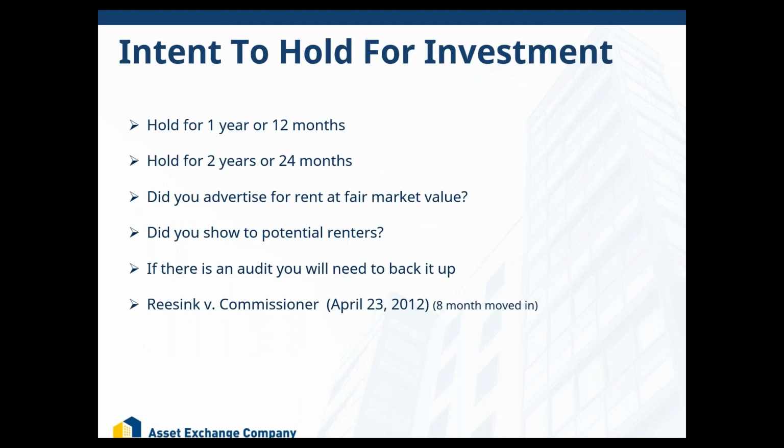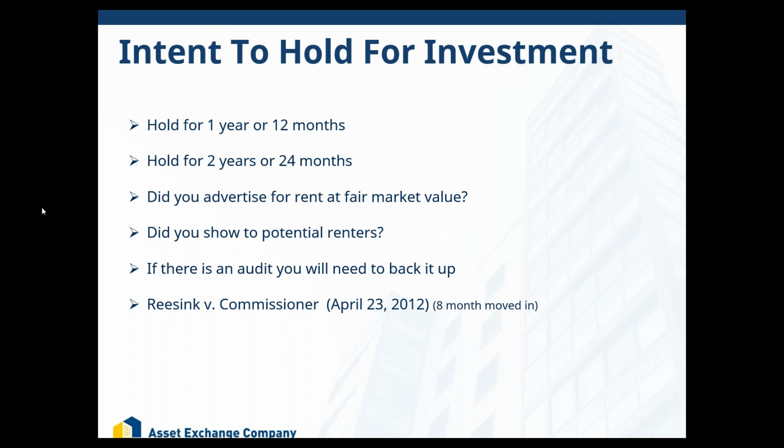Okay. Now, I get this question a lot. People will ask me, they say, well, Jeff, how long do I need to hold on to a property for it to be considered an investment property? And the honest answer is, I really just don't know, all right? Because there's nowhere in the code that states how long you need to own a property for it to be considered an investment property. All right? The code just states it must be real property that you use in your trade or business or that you hold for investment. All right.